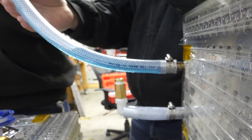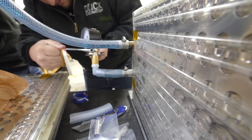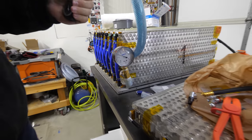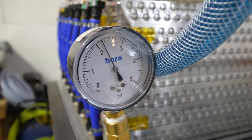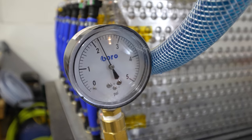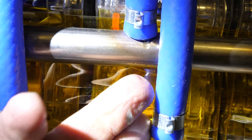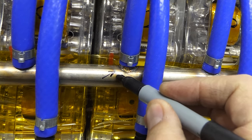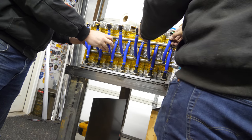To find the leak, we're adding coolant — the same pre-diluted antifreeze we'll use when the box is finished. It's pre-diluted with deionized water, which is non-conductive. Once we've filled the module, we pressurize it using a new gauge that goes up to 5 psi, sticking to 2 psi for the test. We wait to see where liquid spills out — blue liquid is much easier to see than air. There it is: luckily it's not inside a module but in one of our stainless steel welds — a small pinhole leak in the side.